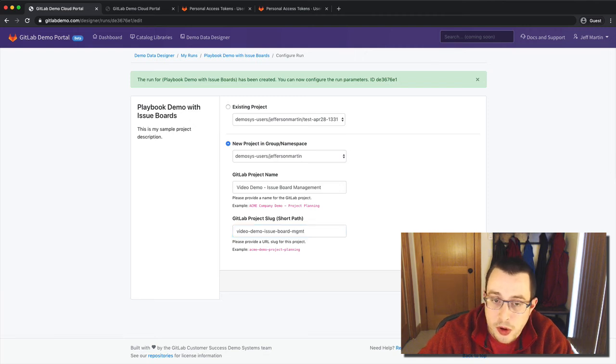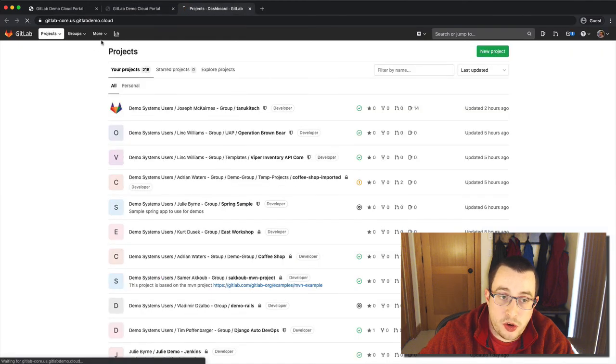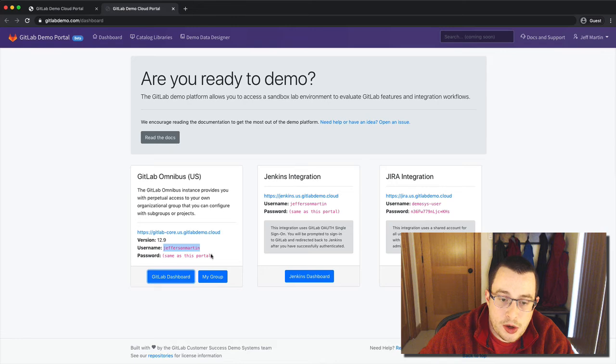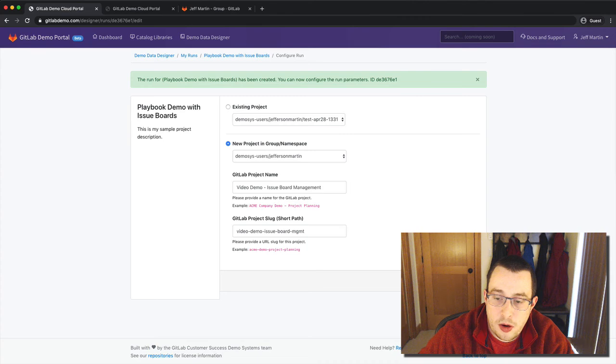Fantastic. Now when we click Run Playbook, this is where that spinning wheel is going to take a minute just to run everything. So just to clean things up, let's have a look back at the demo cloud, bring up the dashboard. I haven't run the playbook yet, but I want to show you where this lives at. And I'm going to do that My Group thing again, just to make it a little bit easier to get there. So we're expecting a new project to be created here. I wanted to be able to see what's going on before we get started. So over here, we'll go ahead and run this playbook. And this is where the magic happens.